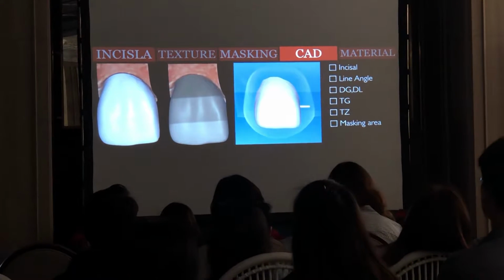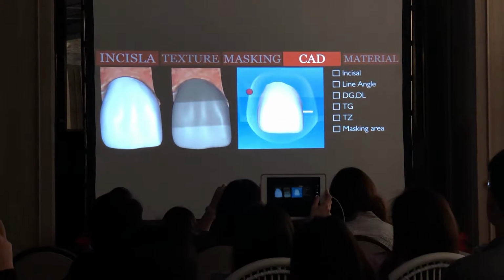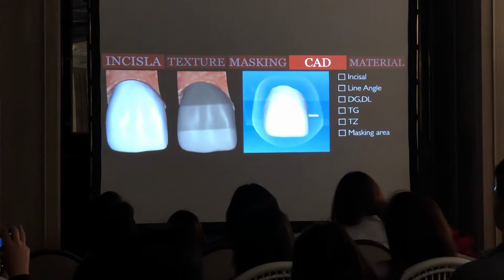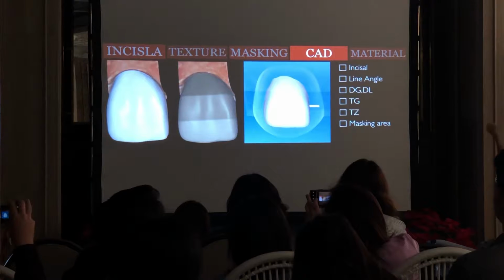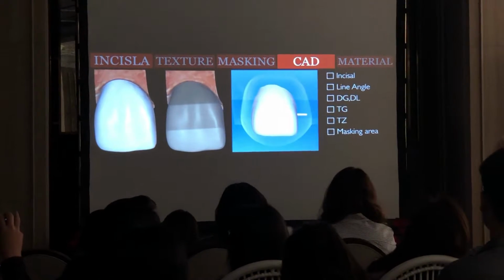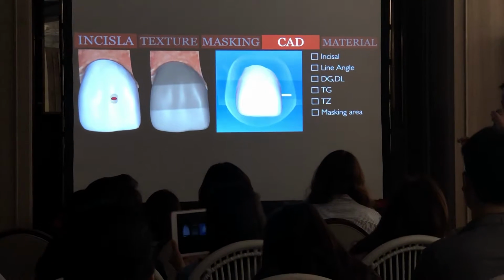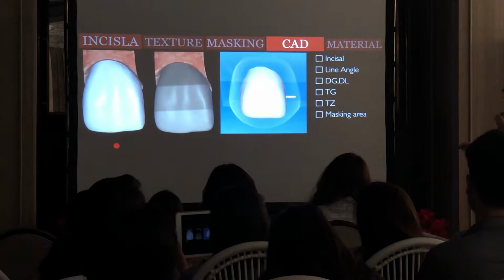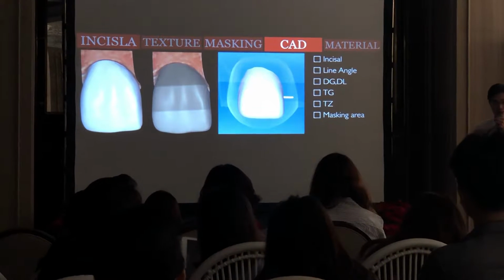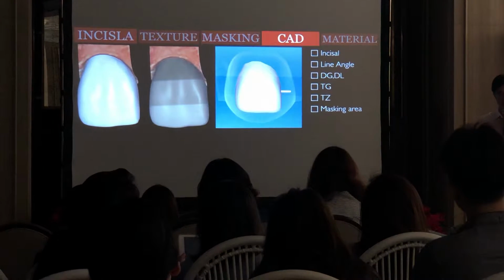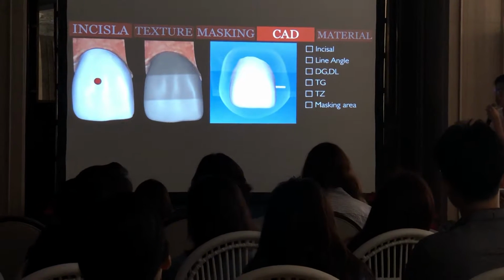The CAD, we proceed from the incisal edge, the texture, and the masking. How about the CAD? If we just take the block and I don't know the CEREC, I don't know anything else, I just know this block. The CAD means this is monolithic. This is a single layer, this is a multi-layer, this is a double layer. Do you need a layering block? Do you need a 3-layer block? Do you need a 2-layer block? Do you need a no-layer block?